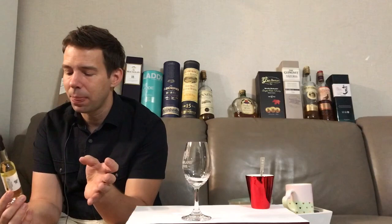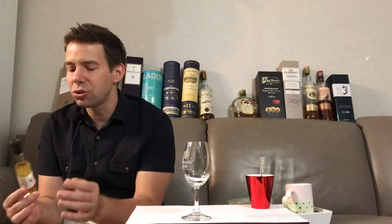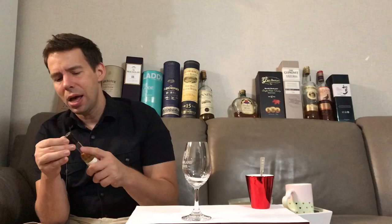And then they add some must back onto those dried grapes. Then they stick it in a cask, must and all, including the skins and whatnot, and they leave it there to age for a minimum of 3 years. So very interesting. This Aszú Tokaji is known as the sweetest in the industry, and so therefore it should also make a very nice brandy.